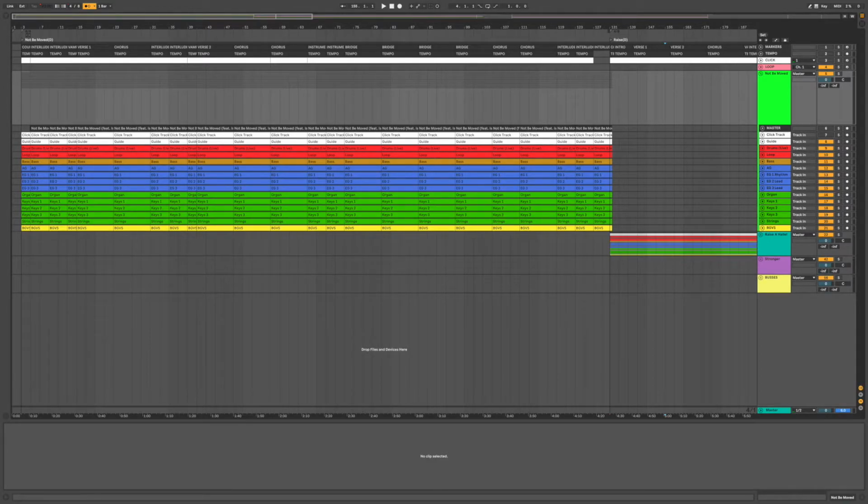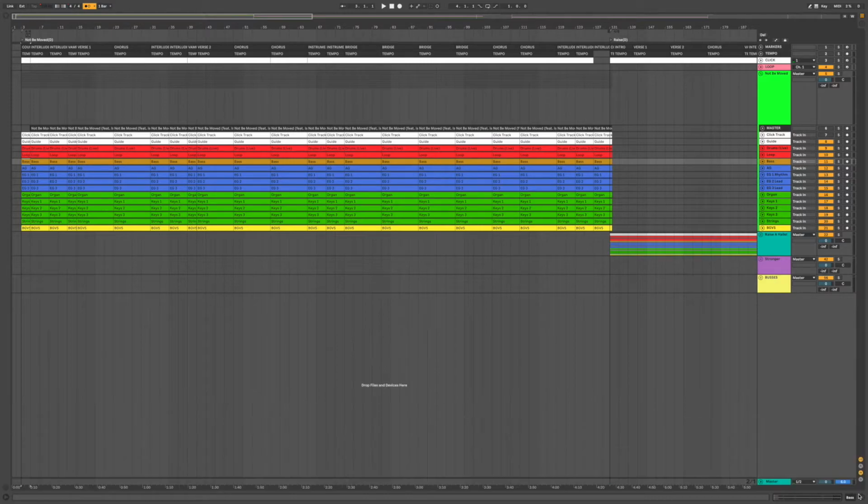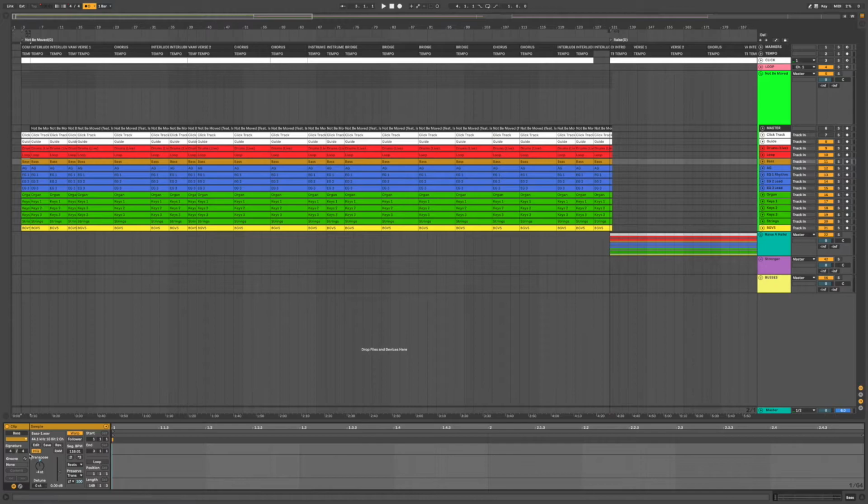So to change the key of a song, we're going to need to highlight the individual clips of the song. Now, for Not Be Moved, the original key of the song was the key of E, and you'll see that in just a second. If I highlight this first bass clip by double-clicking it, you'll see it turn blue, and you should see a window pop up down here.